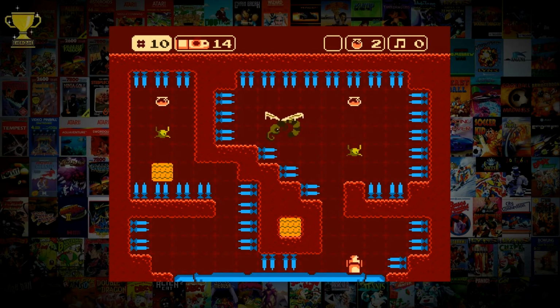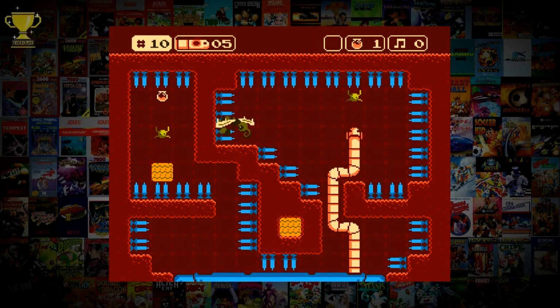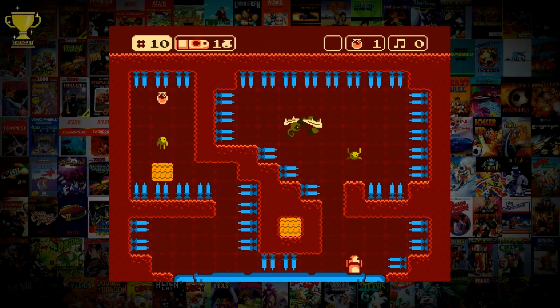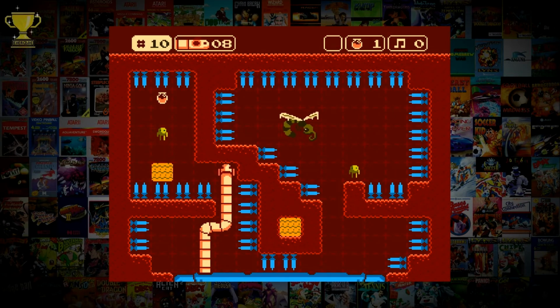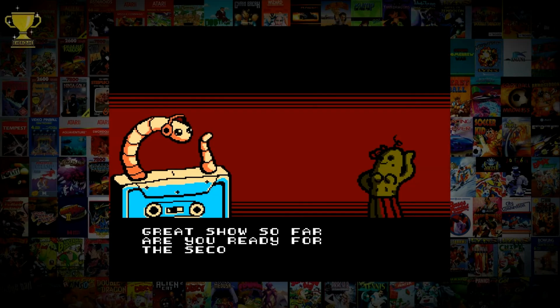Come on, that's it. Oh! Right, come on. Right, get him up there. Yes, and then he'll be safe. Silly man. And then we can go up here and we'll do the level so it won't matter. Yes! Great show so far.